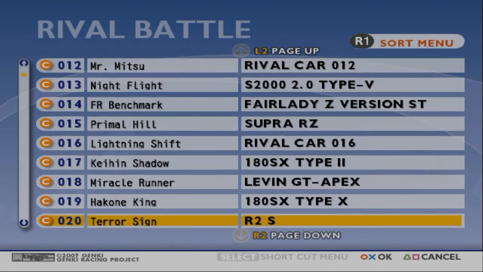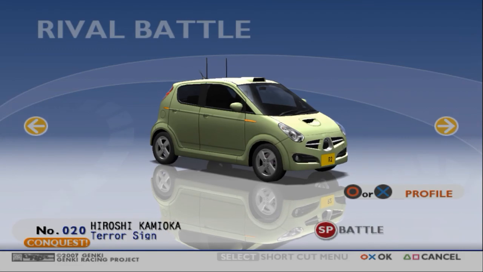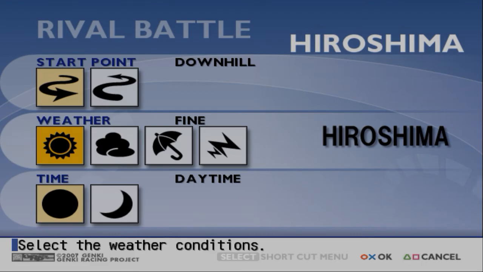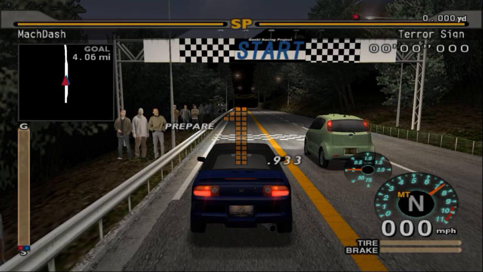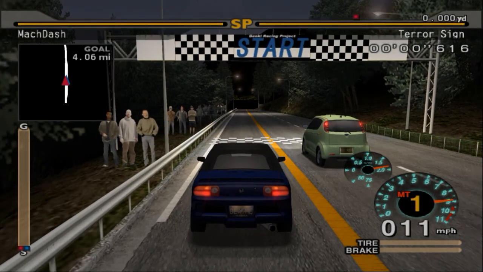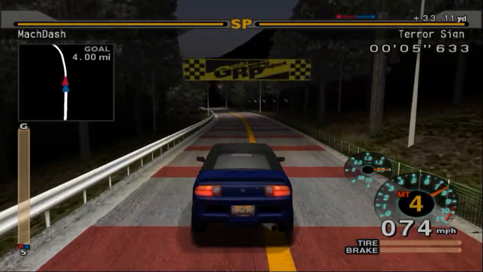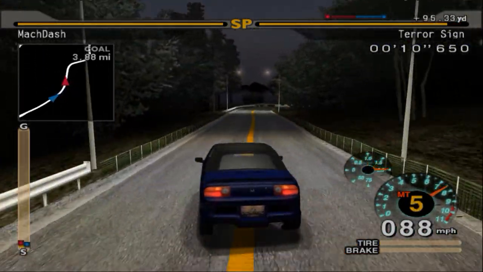So, finally, we're up to number 20, the last one. It's Terrorsaying in a Subaru R2S. A little bit of an anticlimactic way to finish this, I will be honest, but at least we're at the end, and this guy is actually not at Hakone. This guy is at Hiroshima. So we end this one off on a different location to switch things up. And this one does have quite a fast start at least.